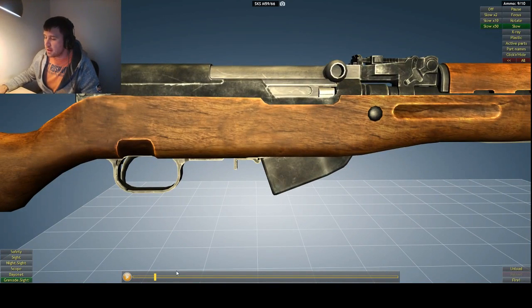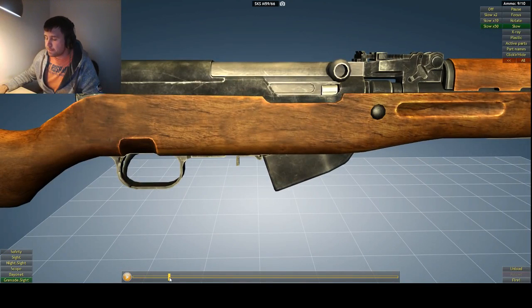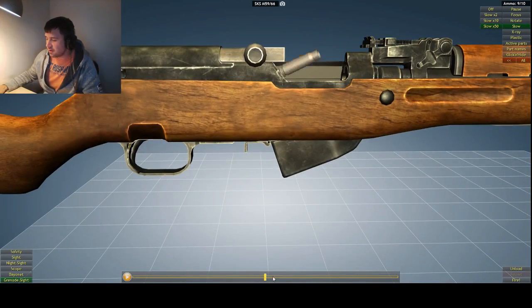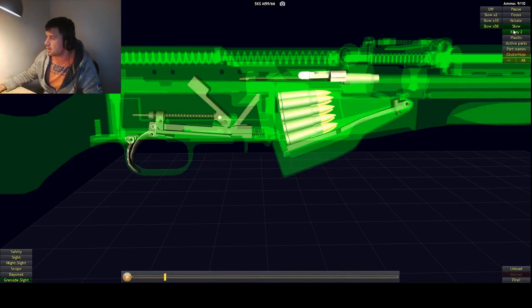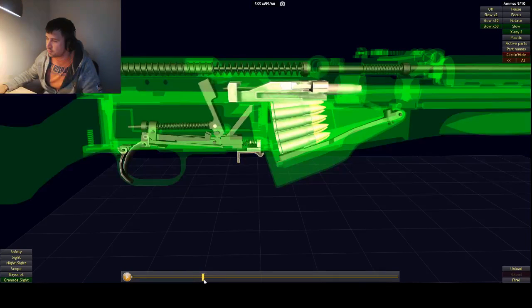How it looks: when you press space to start the animation, you may pause it to make it stay on pause, and just slide this slider to the right and to the left, and you will see how it works. To control the animation, okay, we'll check how it works.